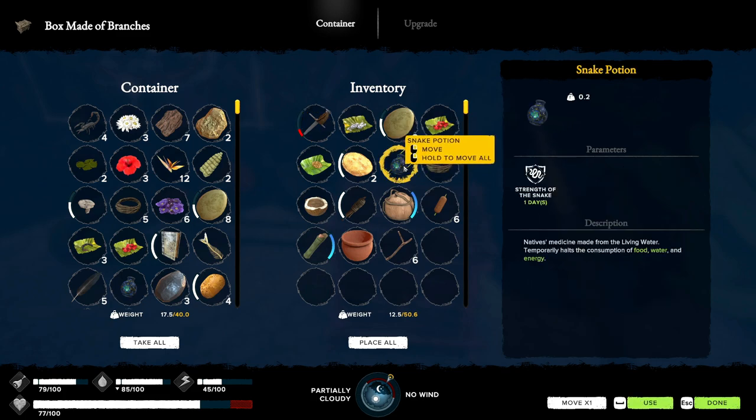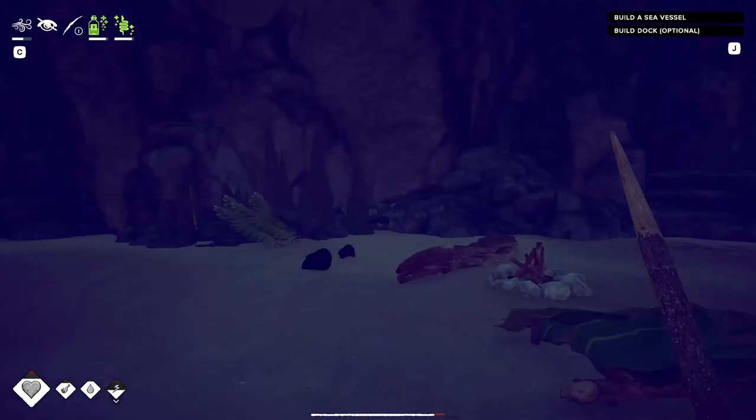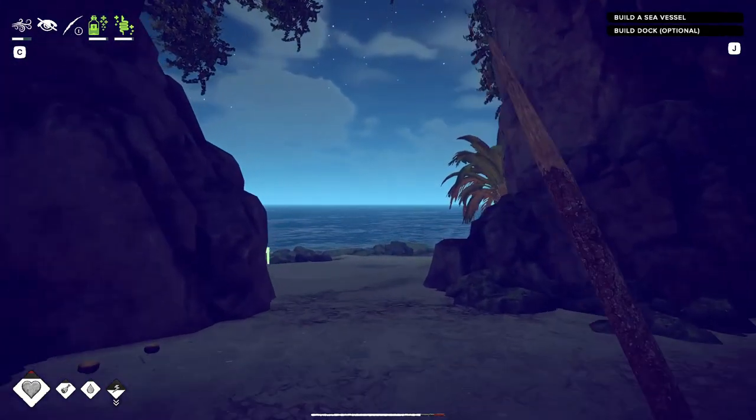We'll keep the snake potion. That's the really useful one. We'll keep that. And maybe a couple of cattail tinder we'll move over. And the raw clay pot I'm just going to drop on the ground. Okay, good. So now let's go cut us down a tree.